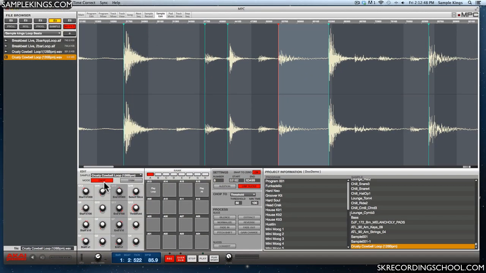Now if you notice here, we have chop mode selected. And the Q-Link here is a little bit different than the way it was when we were in trim mode. And you can see here we have our start, of course, the same thing here, starting from Q-Link 1, 5, 9, and 13. And then 2, 6, 10, and 14 aren't in. And 15 is, but 15 is the end. Of course, we can go to our data wheel, a little wheel right here, and the Q-Link selector wheel, and we can select that column, or select the next column.